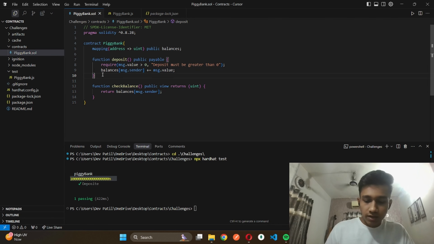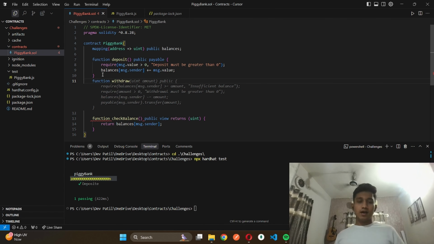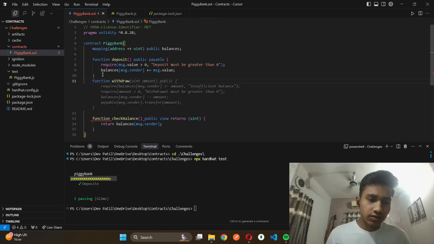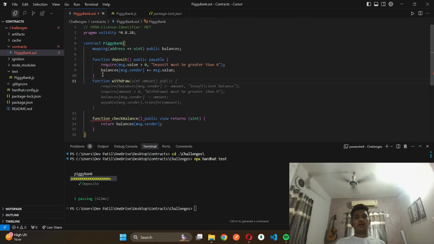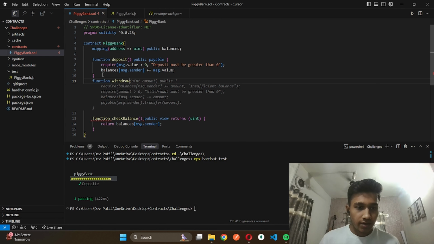So let's just write a function to withdraw. And now what does this function do? It will be taking a withdraw amount as the parameter, right?